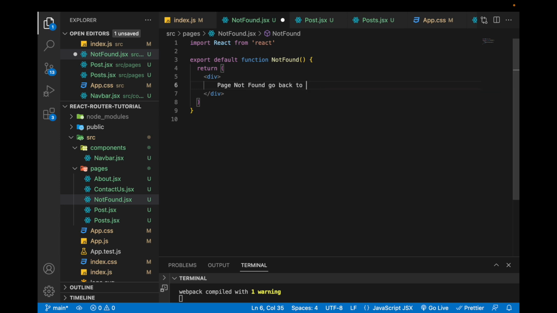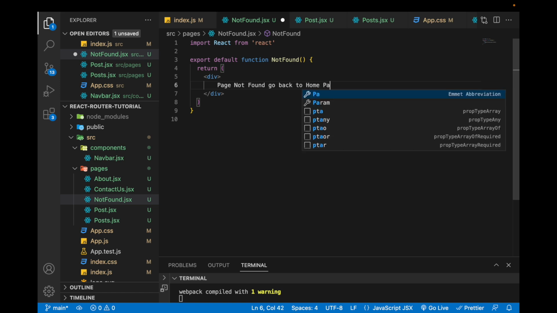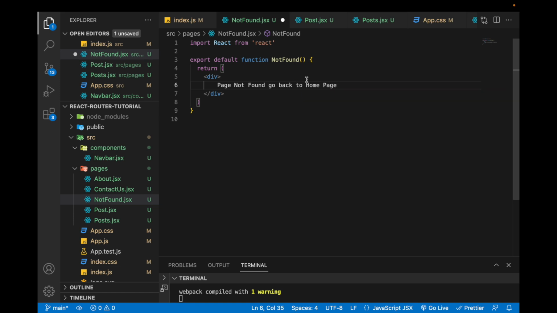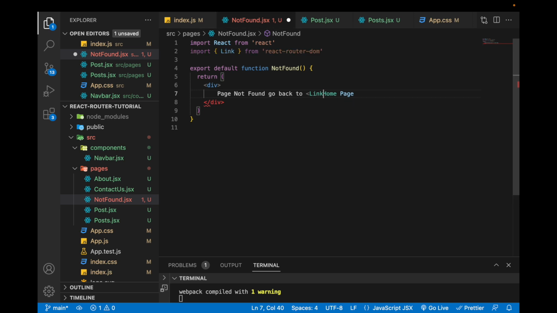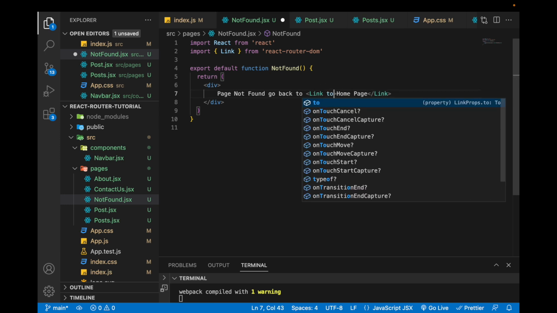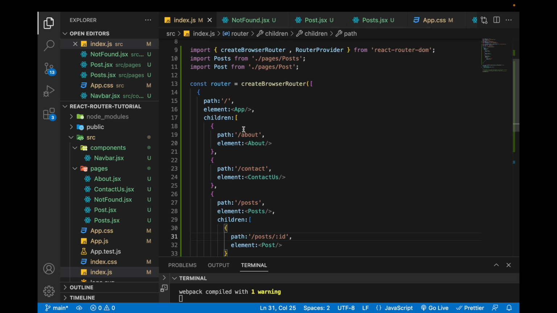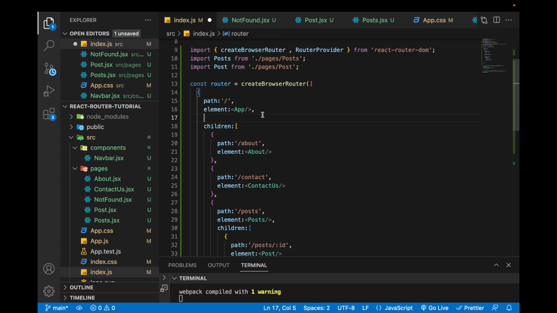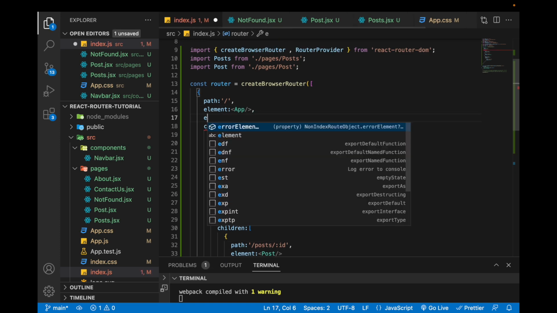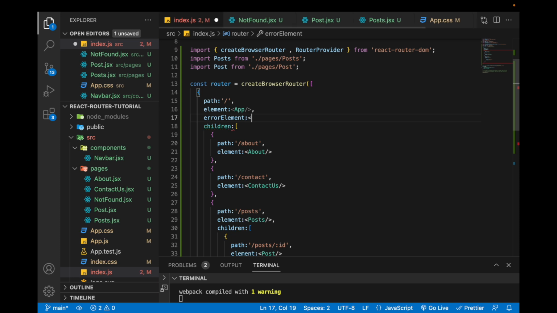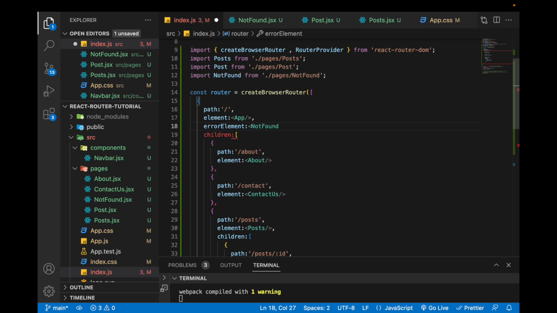Go back to home page, and here a Link to home. And you have to call this from here, so in the parent you can configure the error element. It should be NotFound.